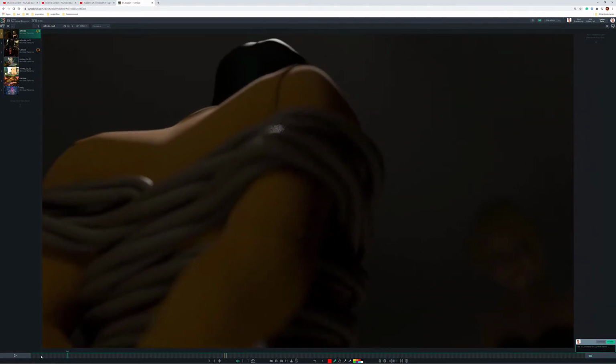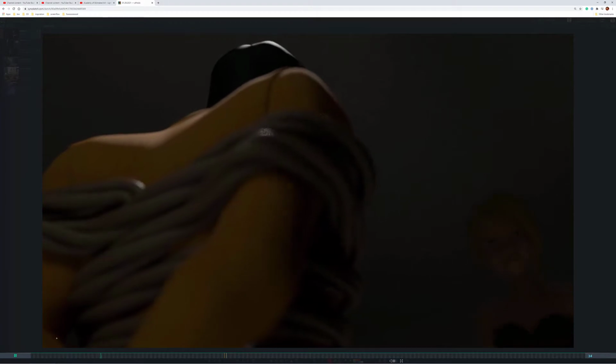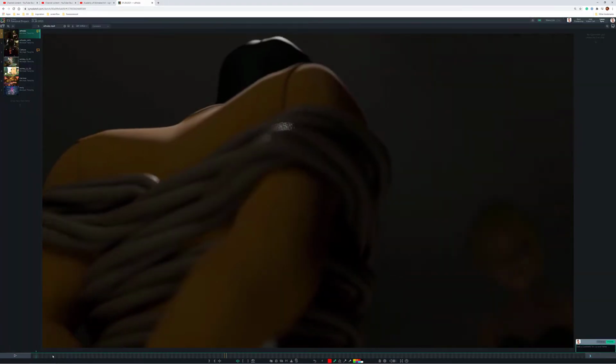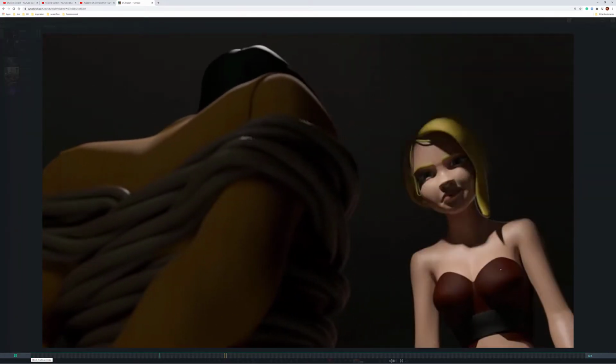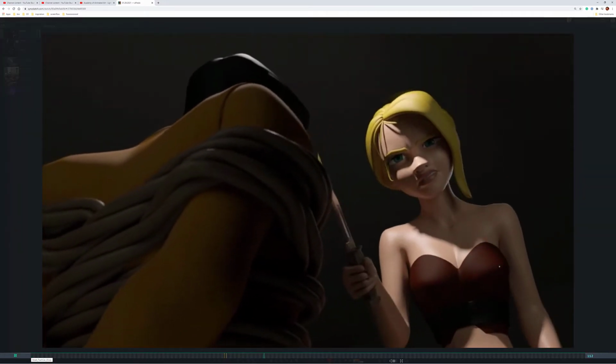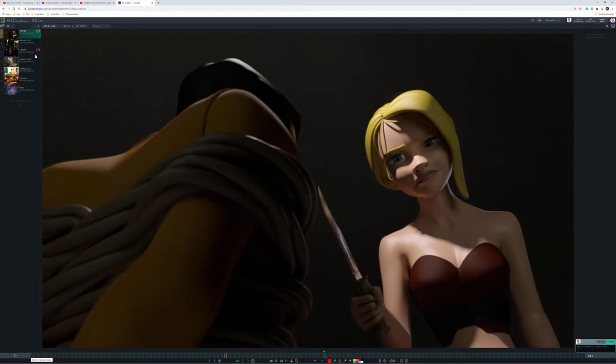I don't get the sense that she's moving, and then all of a sudden she starts up. So I would consider putting her in a little bit more darkness back there, not for looks, but just for the logistics of the scene itself.